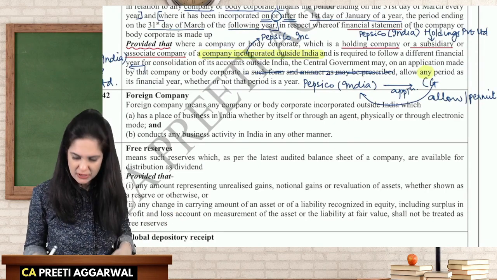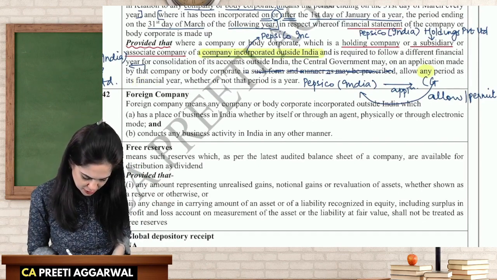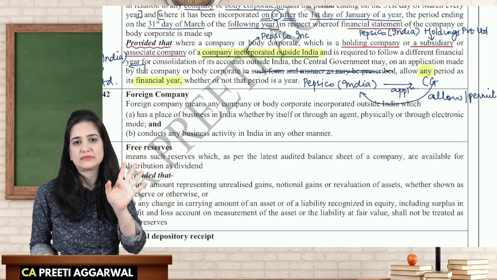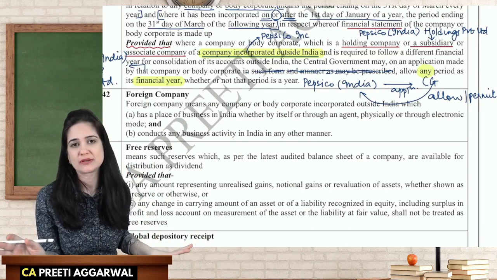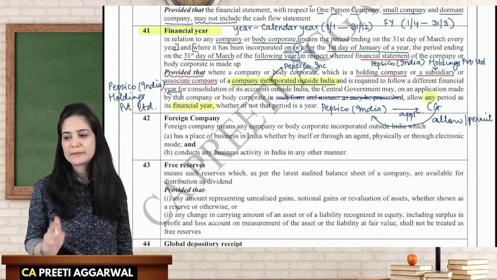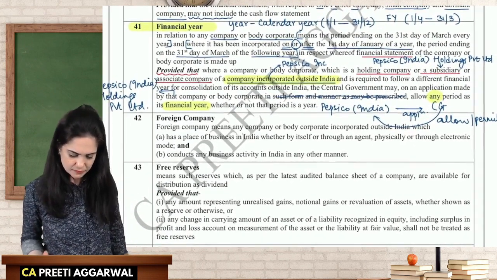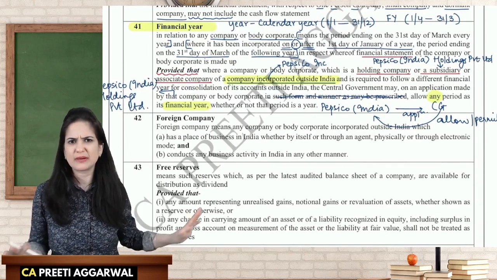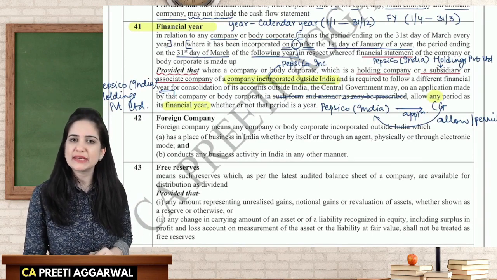Now we are allowing you, so you may in fact follow any period as its financial year, whether or not that period is a year. It may not be a year, it may not be a calendar year, you can have any period of your choice. So that is the liberty which we have given now, but only to such companies. Okay, is it clear? Is it clear, students? Yes? Now, you can pause the video anytime and take notes. Let us continue with the next definition.